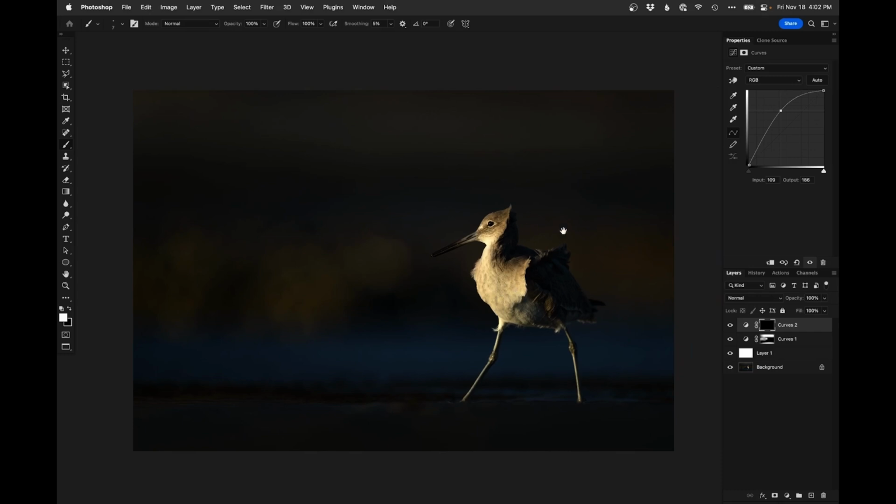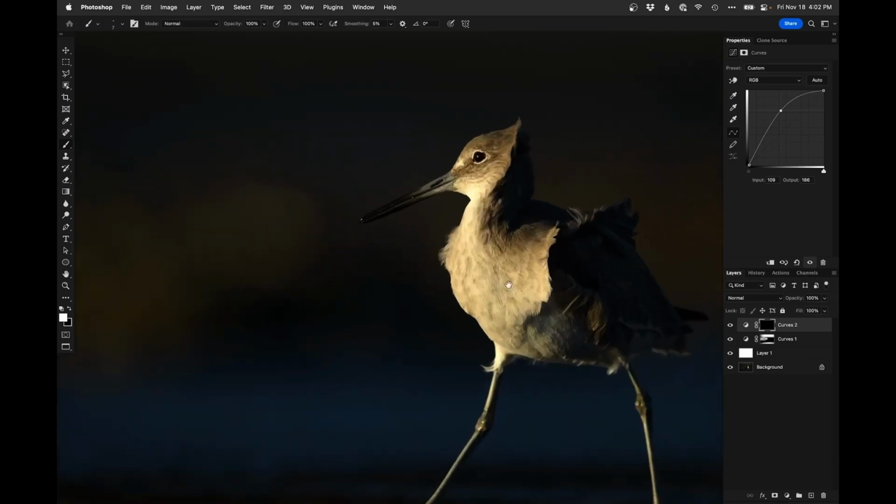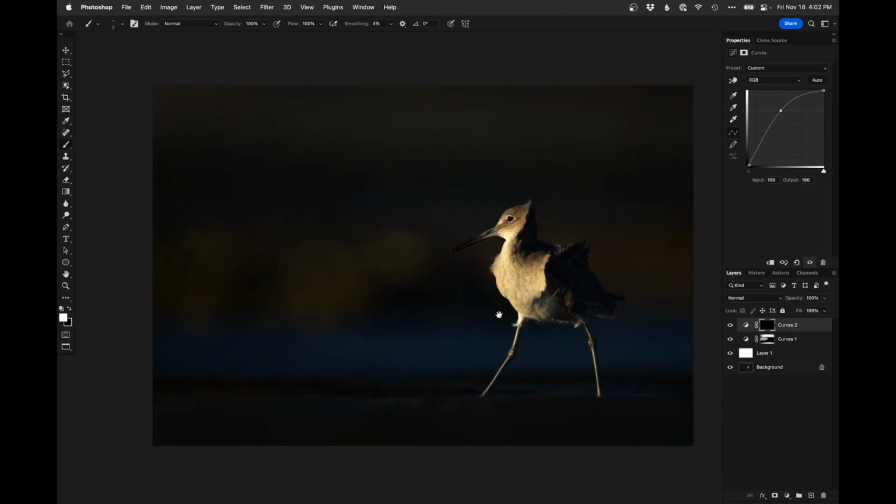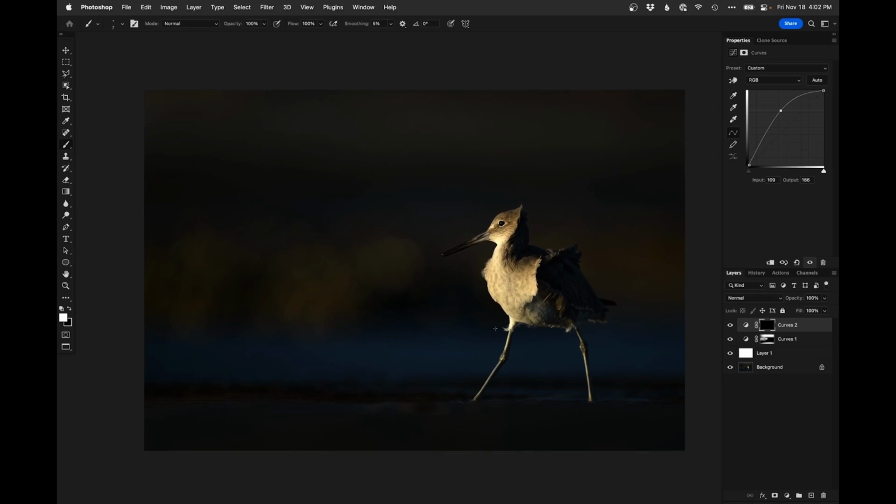And then just the ripply mess of feathers and that strong light coming in. I absolutely love it. This is one of those cases where that strong dramatic light really makes it. Yeah, I keep just trying to find something and debate like, oh, should I do this? Should I do that? But in the end, I keep coming back to, yeah, I think this thing is really good.